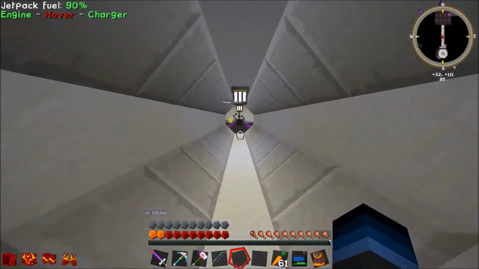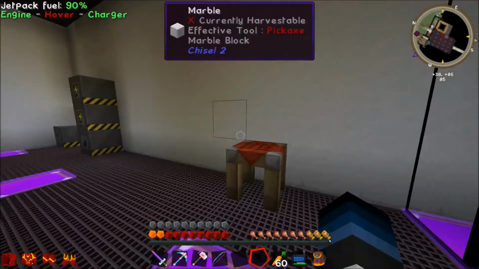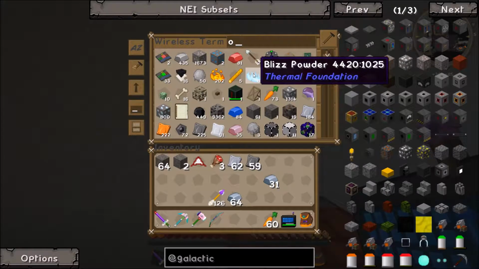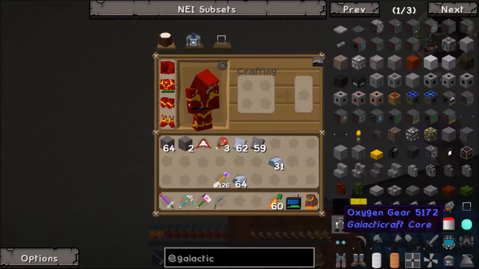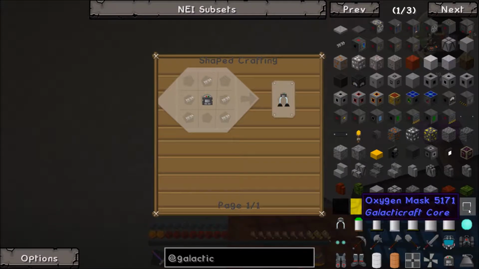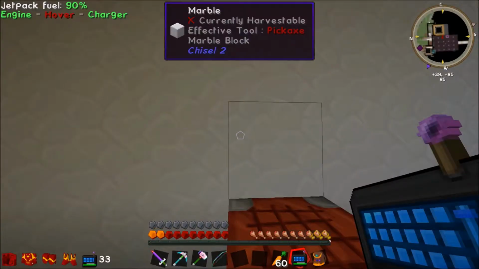Now I have to see how far I am with. I can't remember whether I made a complete oxygen setup or not. I need a carrot or two. Let's see what I have in here as far as oxygen gear. I don't think I made all my oxygen gear. I did not, so I need to make oxygen gear. So let's look at this. So I need, let's see, pipes, oxygen concentrator. I also need a helmet, and I already made the tanks. So this is just an iron helmet surrounded by glass. Okay, that should be simple.